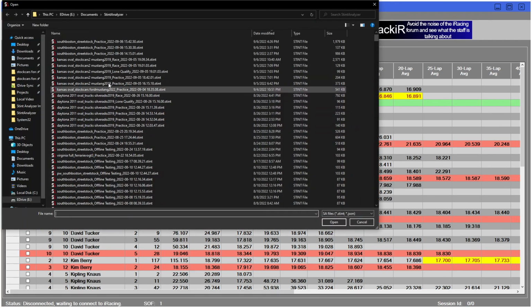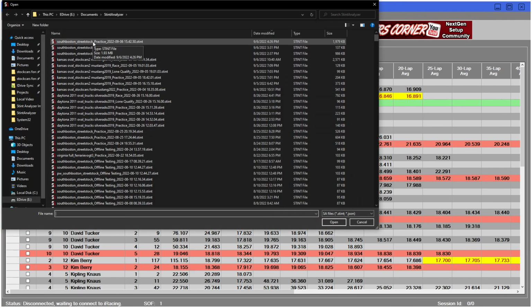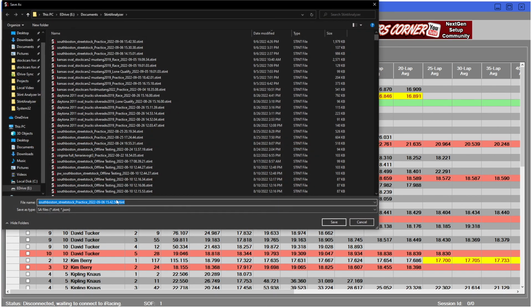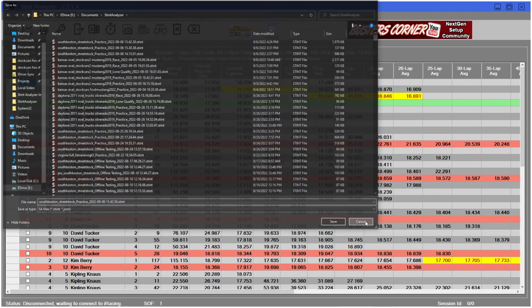You can actually send this file to a teammate or whoever you want, and they can view that data and import it into their system. That makes it handy to export and import other people's data if your teammates are sharing data with each other. The other thing is you can export, which basically saves it to a stint file. Whatever's on the current screen, it'll save it.